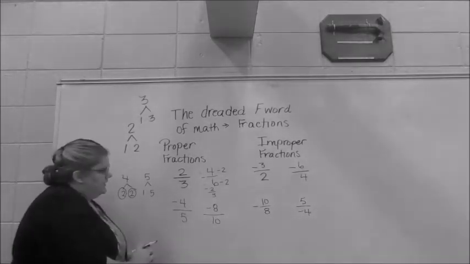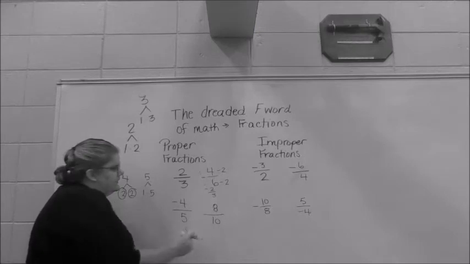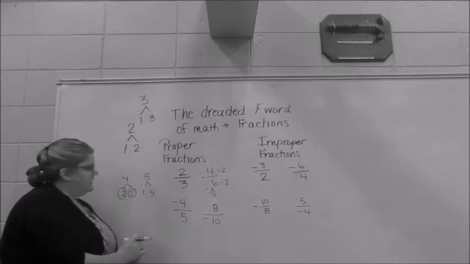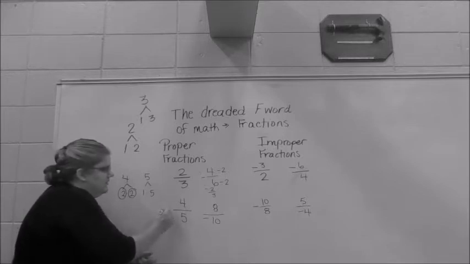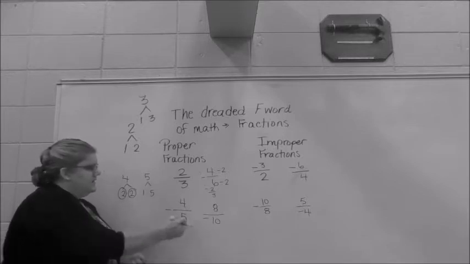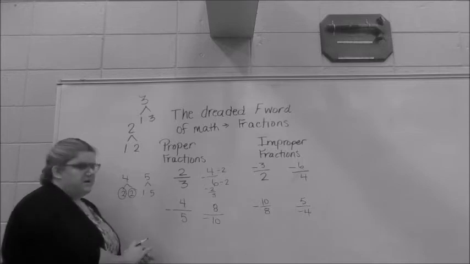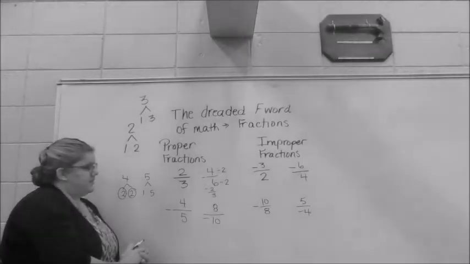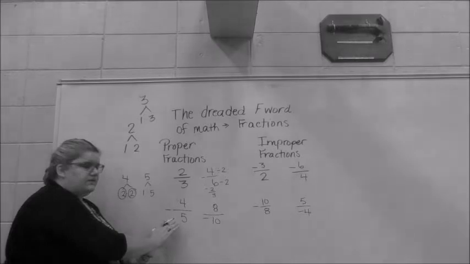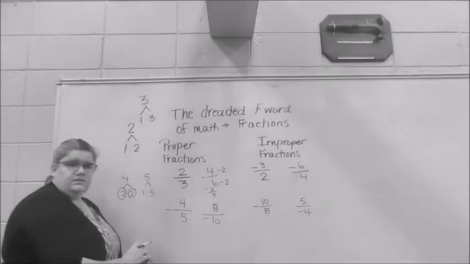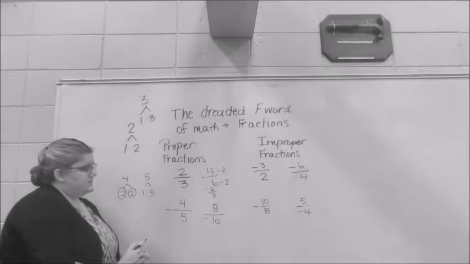So this guy right here could be written again. I could put that negative sign down there with the 10. Here I could change this and put the negative sign in line with the fraction. This is probably the most common way you'll see it written in a math textbook. But you need to know that in that case, you can either make the numerator negative or the denominator negative, and you still have a negative fraction. But if you make both negative, you end up changing it to a positive fraction.